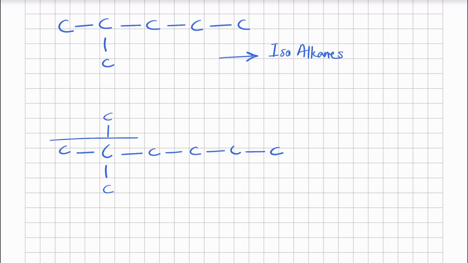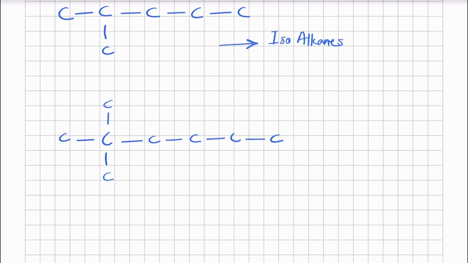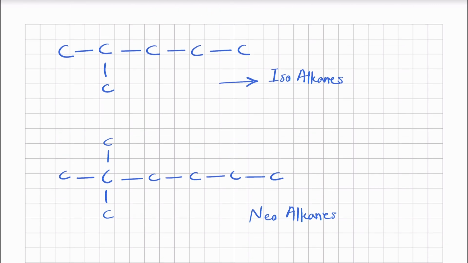Okay, now let's look at another one. Again, here we have the main chain of carbons, but instead of 1 carbon, this time we have 2 carbons, or to be more accurate, 2 methyl groups, which are connected to the second carbon. If we have molecules like this, with longer chains of carbons, we can call them neoalkanes. In this case specifically, we can say neohexane. Now, knowing these two different types of molecules, we are going to start naming the different alkanes. So let's go.